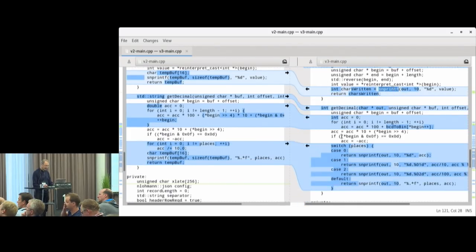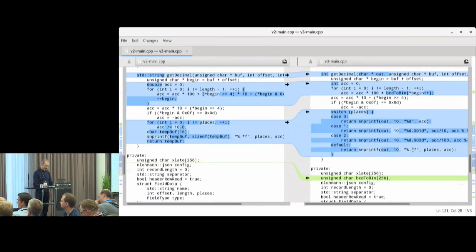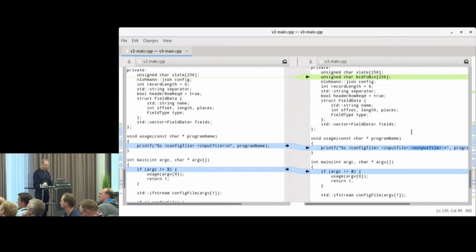Okay, right. Same for integer here, this is just writing it out, and I'm just doing an sprintf, having reversed it. The decimal one, I went, well, actually, I seem to be spending quite a bit of time here. Having looked at it, I realized most of these decimals actually don't have decimals. They don't have any .00. Some of them are prices, 32.99, but a lot of them are just whole numbers. So I worked out that it was going to be faster to just print it out like that without these decimal places. So I did a bit of timing measurement, and that's where I ended up with that.